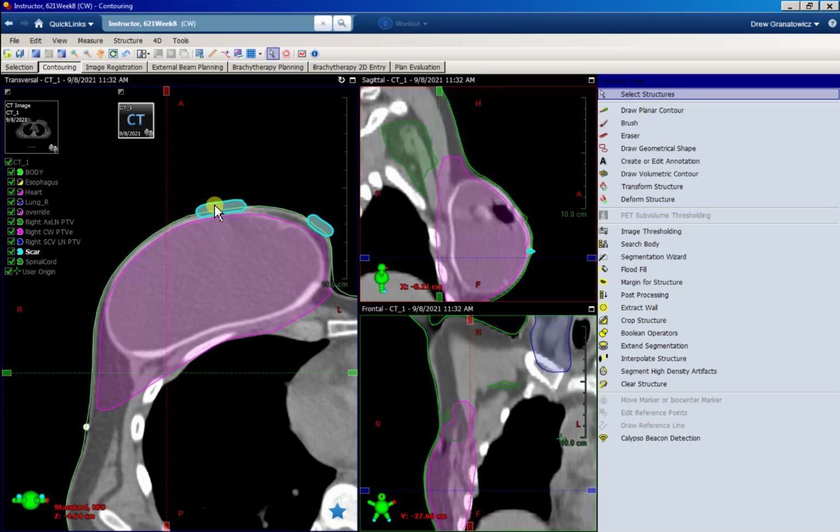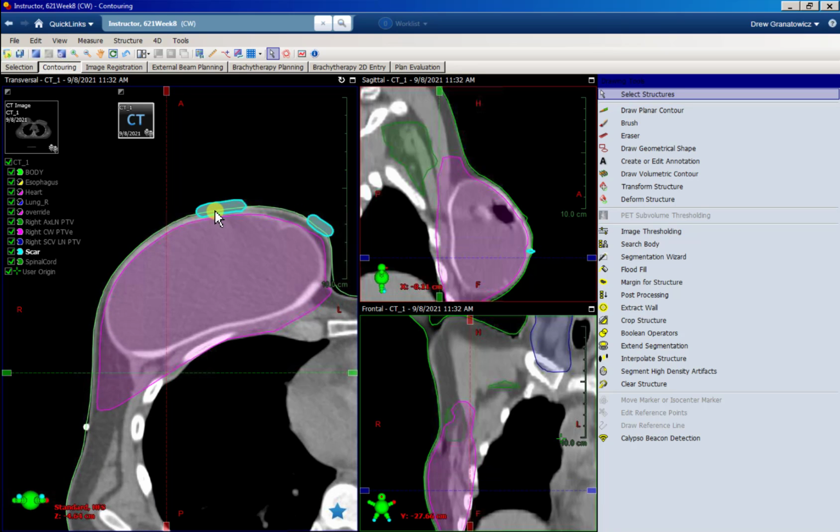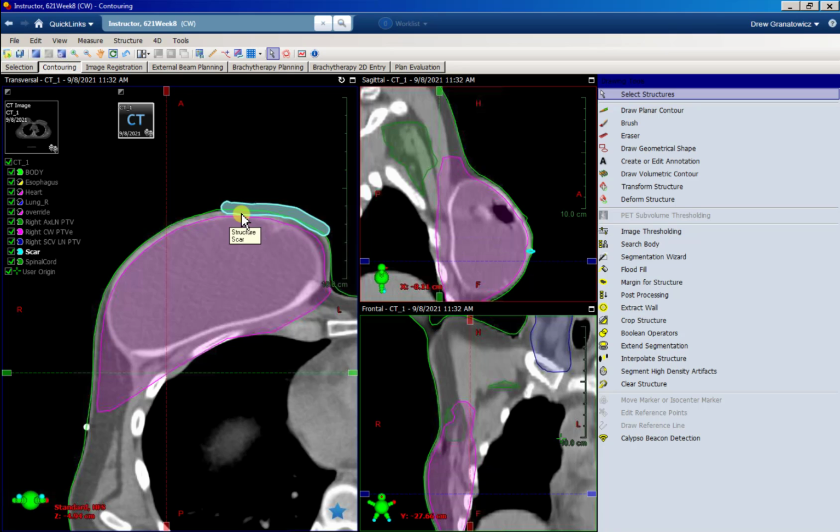So even though I overrode this wire to 0 and it's outside the body, Eclipse won't take anything outside the body into account. So that's why I do both. I remove it from the body, slightly over contour it just to make sure I get it all, and then I override to water. If I overrode to air, because I contoured into the body a little bit, I would be removing extra tissue, right? I don't want to do that. So that's why I do water.